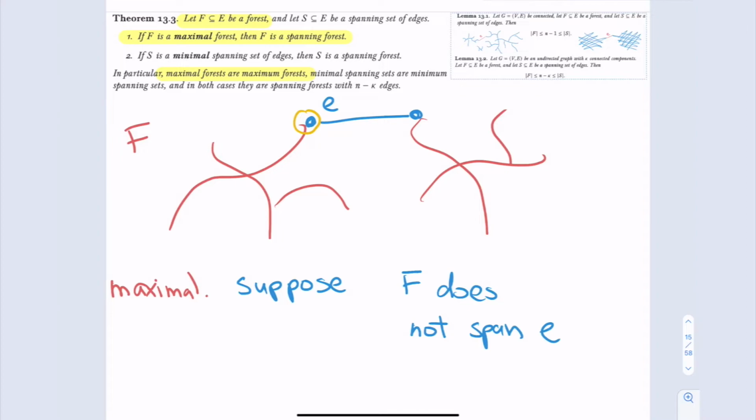If F doesn't span an edge E, I can always add it to F. The contrapositive is that if you can't add any more edges to F, it must be spanning. So that's one side.